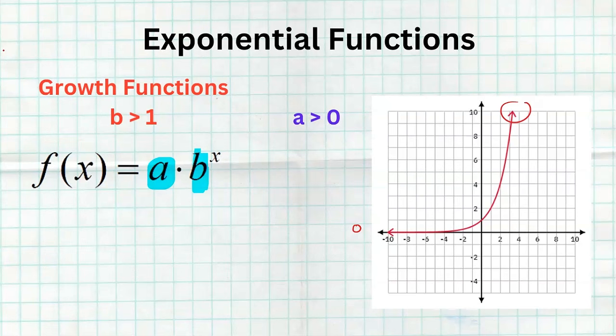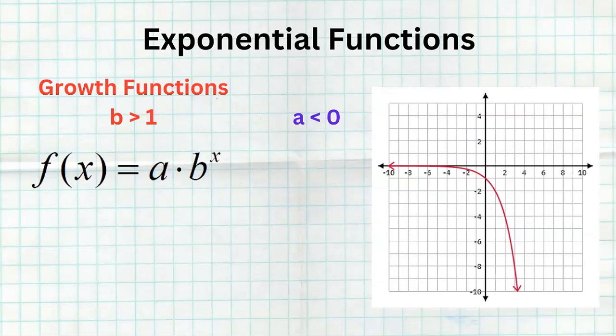Other characteristics we see here: it's concave up, meaning that the rate of change is increasing. As I progress through this function, the rate of change gets bigger and bigger because it's growing multiplicatively, at a proportional rate. There's my rate of change, there's my rate of change, there's my rate of change. Notice that the rates of change are getting steeper and steeper, and that's why it's concave up throughout the entire graph. There are no mins, there are no maxes, a pretty easy function.